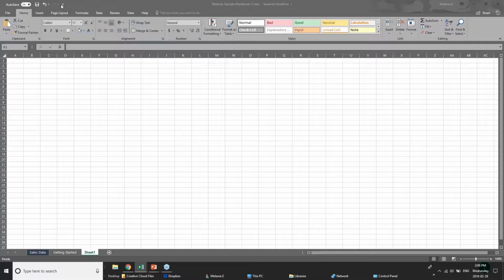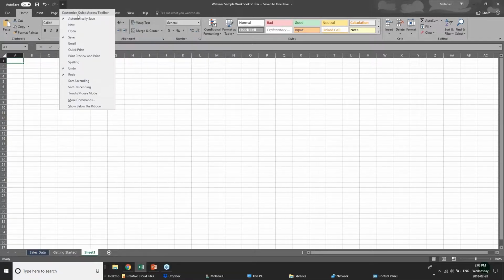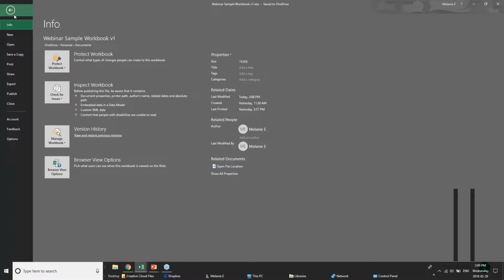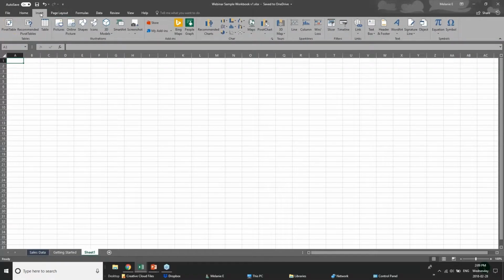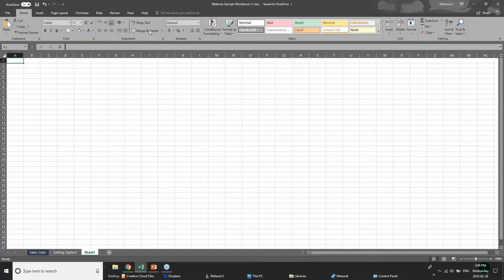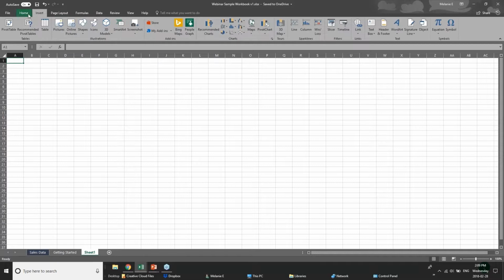Okay, so as I mentioned, this is our quick access drop-down menu, and the toolbar here has options for saving, opening, printing. But like I said, this can all be customized under more commands. Again, this is very similar to what you would see in Word, PowerPoint, and any other 2016 Office product. At the top, we have our tabs. This one takes us to the back under File, but we have our tabs. If I click on each of the tabs, you'll see the ribbons down below. Each of these ribbon areas has a bunch of corresponding buttons or tools or abilities, depending on which tab you're clicking on.